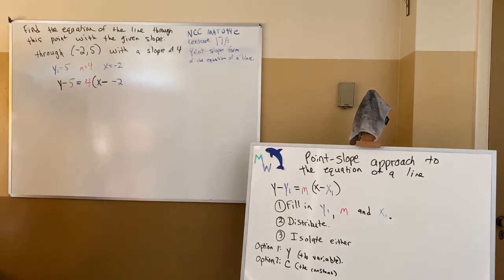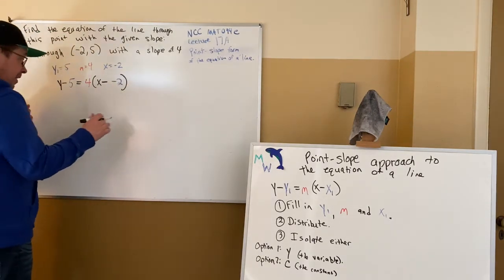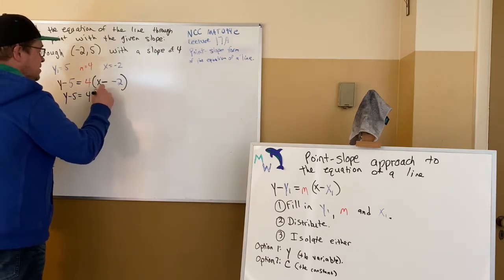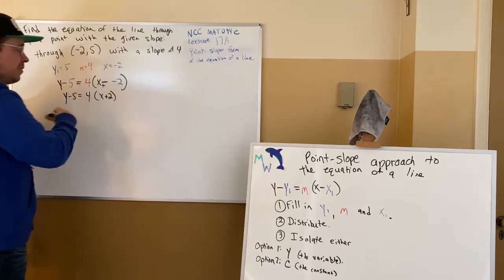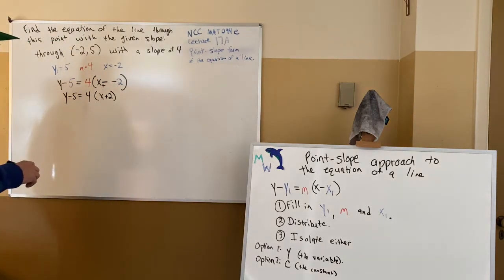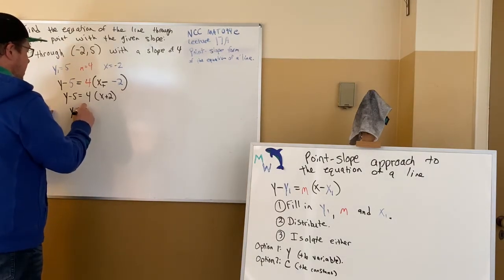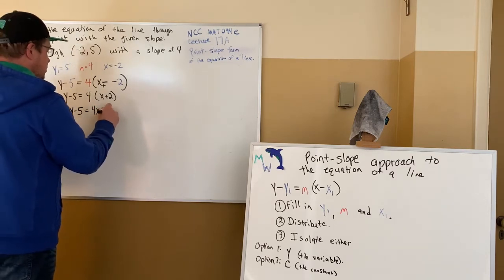All right, well, I never put you through a double negative the way I had you doing it, but okay. Done perfectly, y minus 5 equals 4 times x plus the opposite of negative 2, so that's plus 2. Before we distribute, we had to do that. So now we're going to get y minus 5 equals 4 times x plus 4 times 2, which will get you 8.